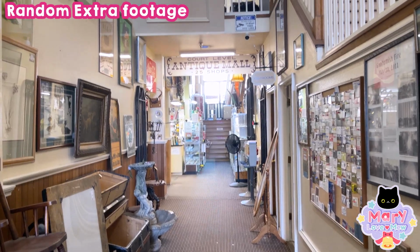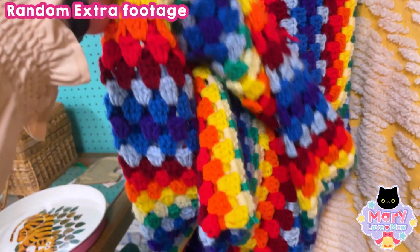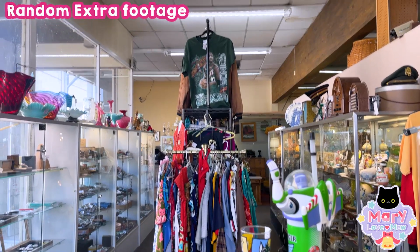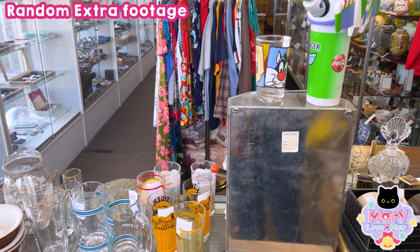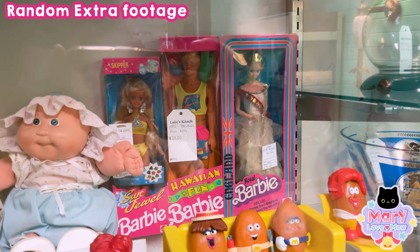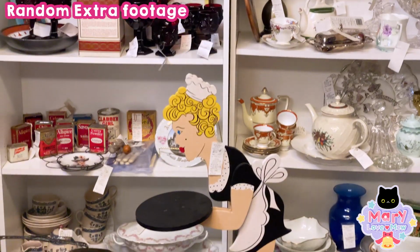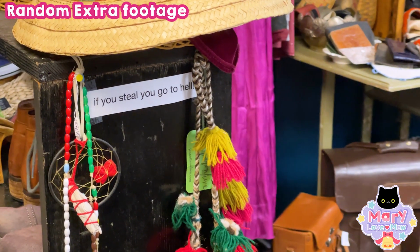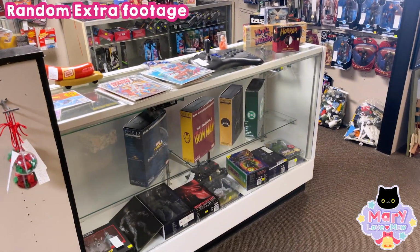And I do think it's really interesting that the availability of boy toys at this location versus girl toys is really disproportionate. I always find a lot more toys that, as a general audience, would have been for boys. So Hot Wheels, Star Trek figures, Star Wars figures, G.I. Joes. I found that those tend to be a lot more common both at antique malls as well as at toy fairs, or at least the toy fairs that I've been to.